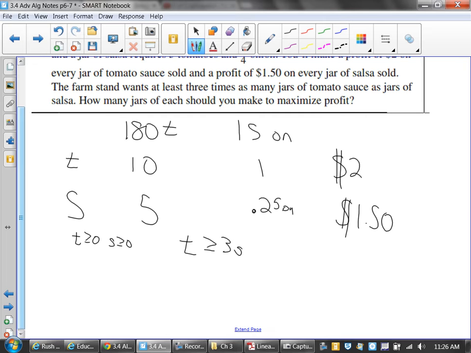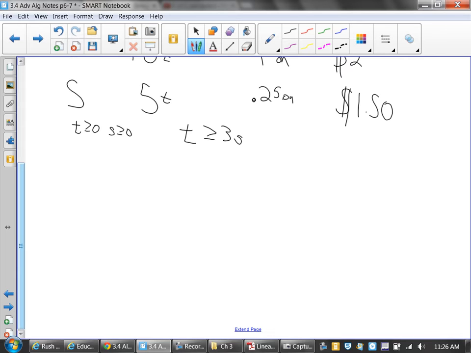Now, by making this quick little chart here, these are what you're adding together. All right. So you wind up with the following. You get 10t plus 1 onion. Excuse me, I'm going to use S so it doesn't look like an O-N anymore. For less than or equal to 180. That's how many tomatoes. Not tomatoes, I'm sorry. And then it uses the 5S. I read the wrong line on my notes, I'm sorry. 5 in the salsa, excuse me.